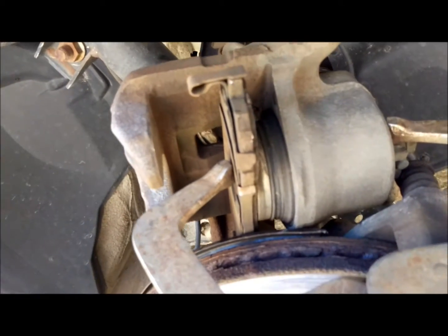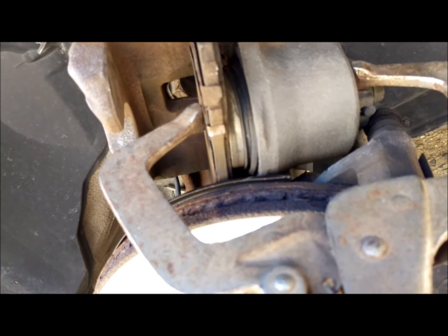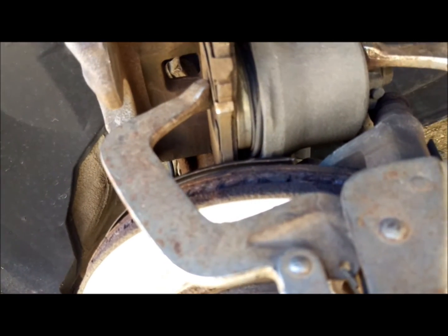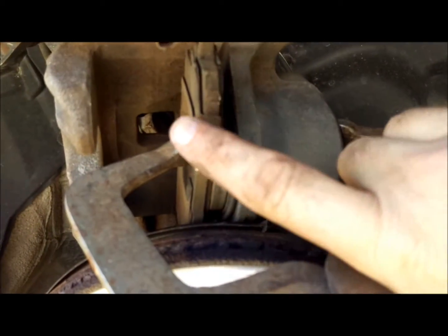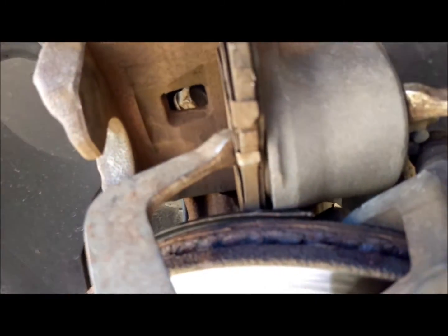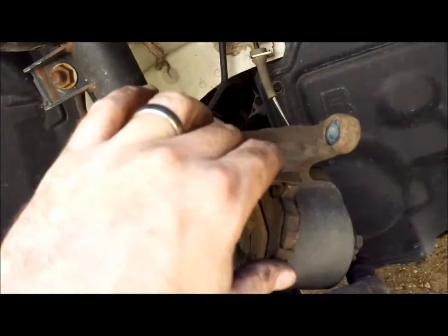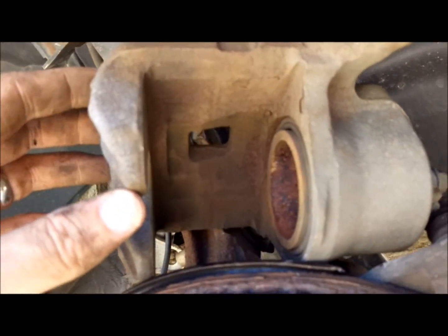Alright, I'm going to videotape this while doing this so you can see the cylinder begin to compress. You want to do this until the cylinder is all the way in, until this pad pretty much rests flush with the side of the caliper here. Alright, so now we've got this compressed all the way. I'm going to release my clamp, set that aside, take the old pad, set it aside. So this is what we're working with now.